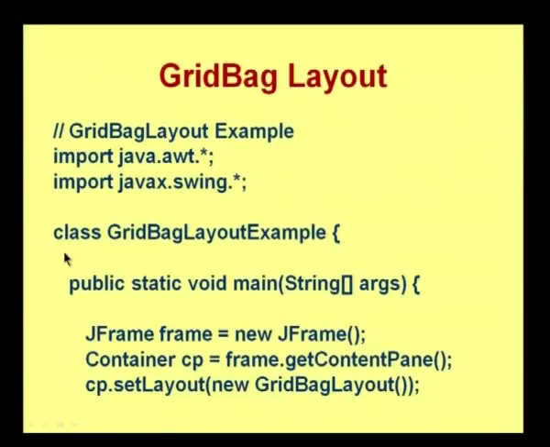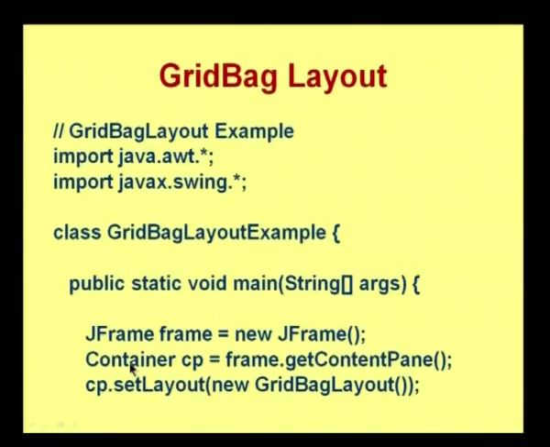Welcome after the break. So now we will proceed with how to create an application using a grid bag layout. You can see here we have grid bag layout and we use JFrame here. This is the Swing component. In a JFrame you cannot add components directly, and we need the content pane in order to add components onto the JFrame.